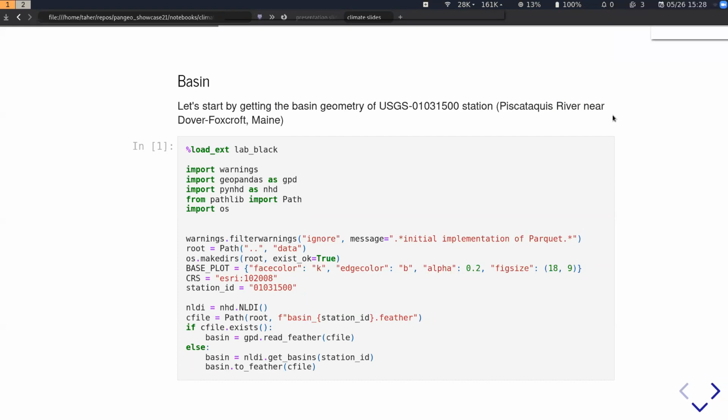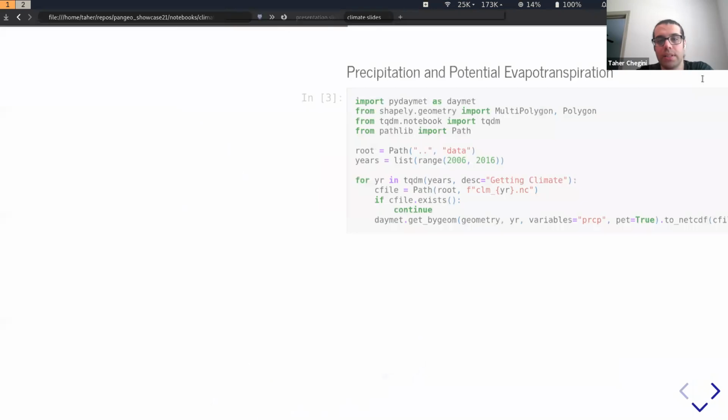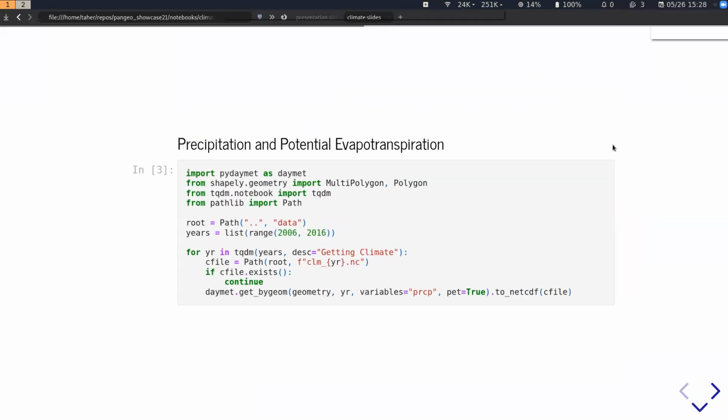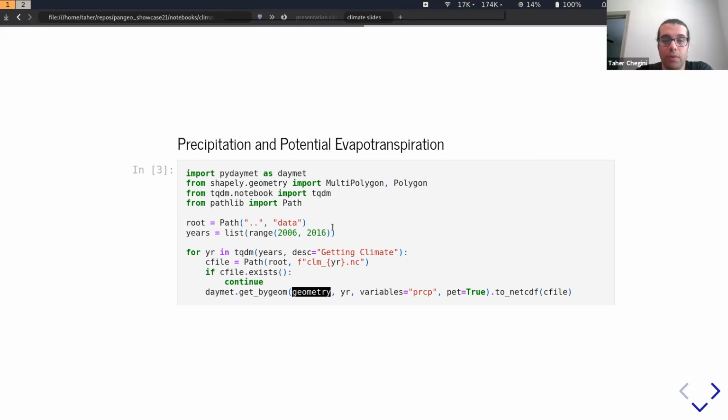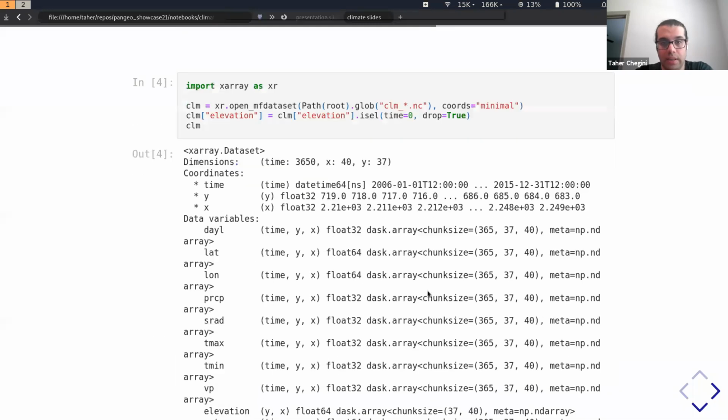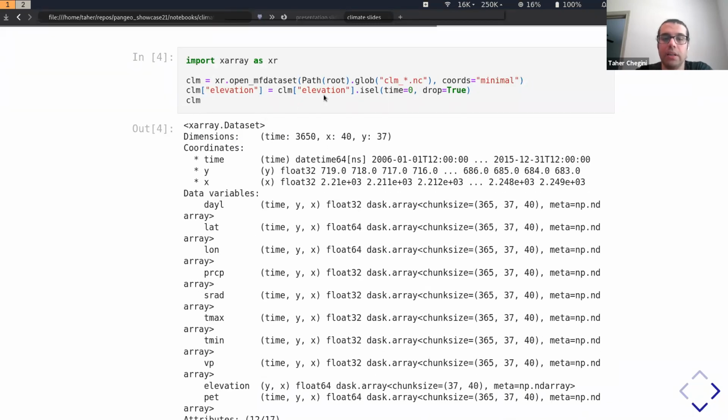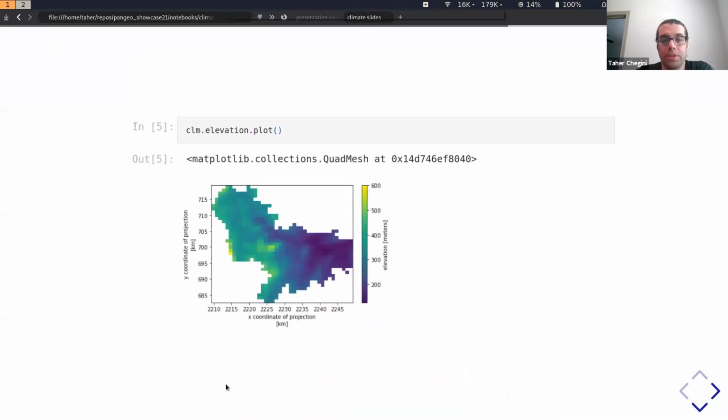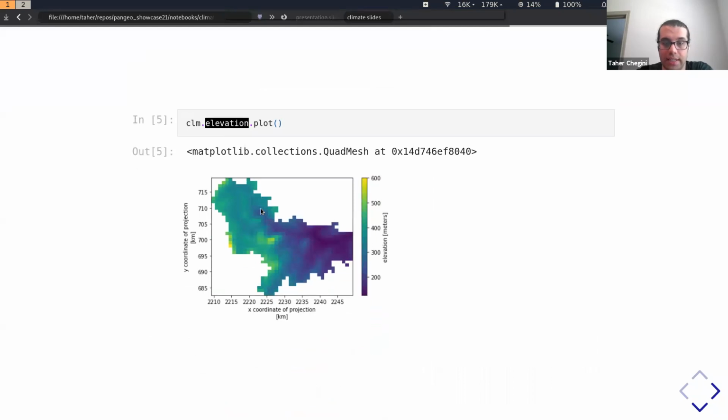Okay, right. So we're going to use the NLDI again to get the basin geometry. This is what it looks like, and then we can use PyDaymet to get the data for this geometry over 10 years, from 2006 to 2015. We get the data again with just one line of code. You specify that you need PET, and then the other information too. After it's done, it returns all the data. In addition, because it needs elevation, it also returns DEM data for the region.